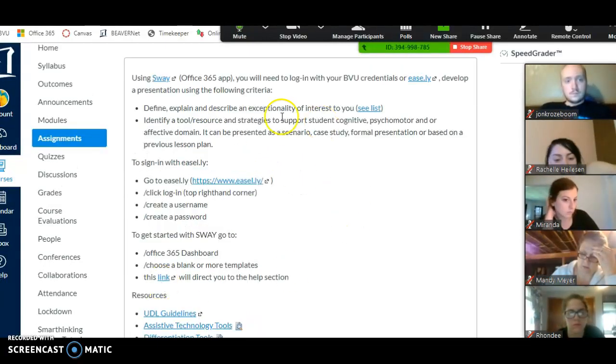After you have your exceptionality chosen, you want to identify a tool, a resource, and a strategy to help support that student.